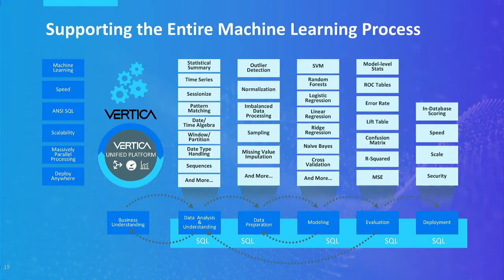So to solve all those things, you really have to bring the data science, machine learning communities together with the enterprise data management and BI communities and work together on one platform with all the data and the production data, not downsampled, not duplicated, not stale. So Vertica offers a great starting point for this journey. We have built-in functions into the Vertica platform to handle the entire data scientist workflows, from data loading to data quality, data prep, data transformations. We can do all of your data prep around data processing, imbalanced data processing, random sampling, normalizing the data, data type handling, some of the really time-consuming stuff in the data science space.